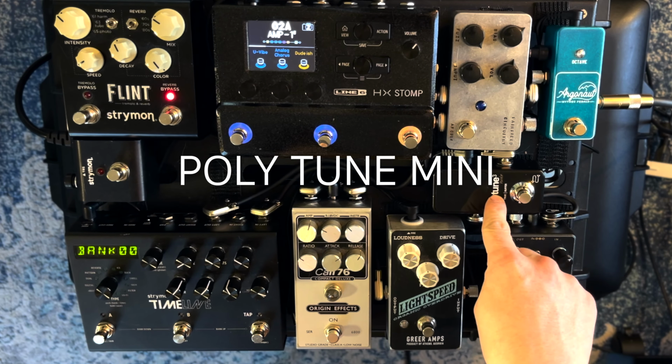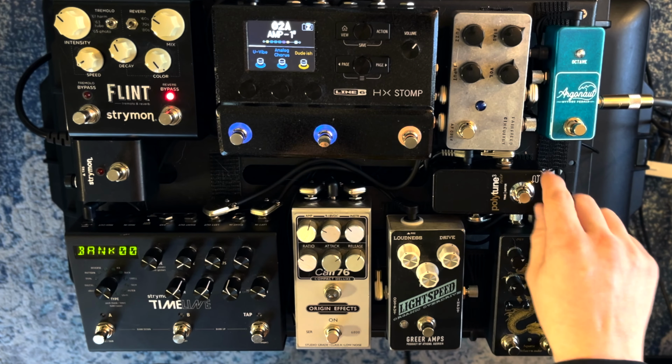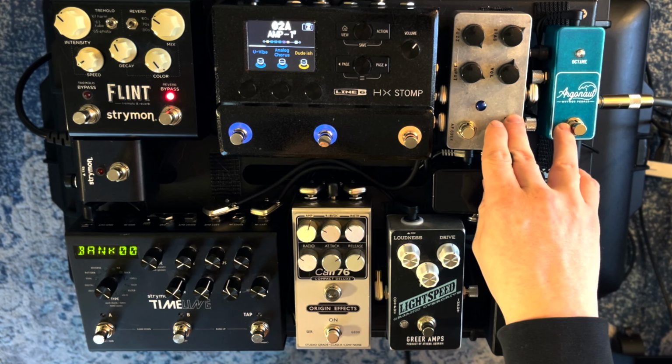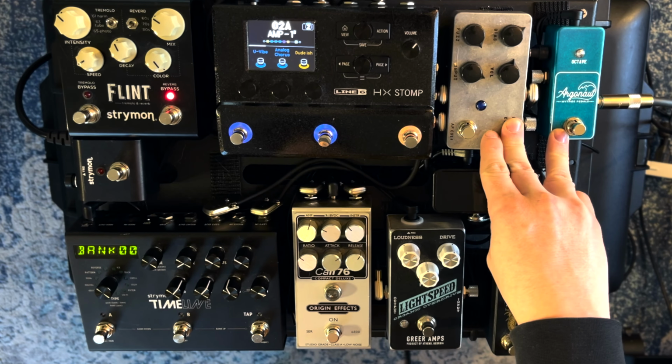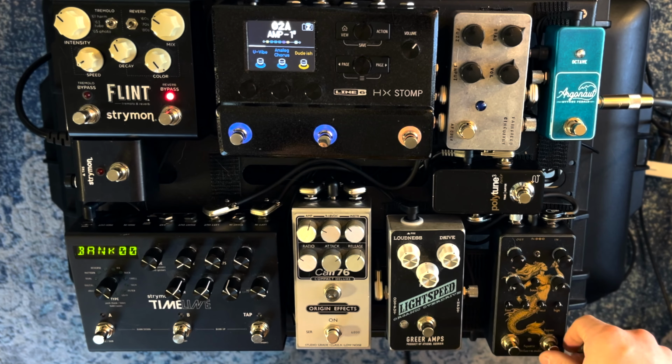So that's great. From there, we go to the tuner, which is purely there because it would fit there. I wanted to go straight into the Argonaut and the fuzz. I didn't want to have to hit the tuner, because sometimes I use the tuner in the buffered display always on mode, but really it fit here, so it went there, honestly.